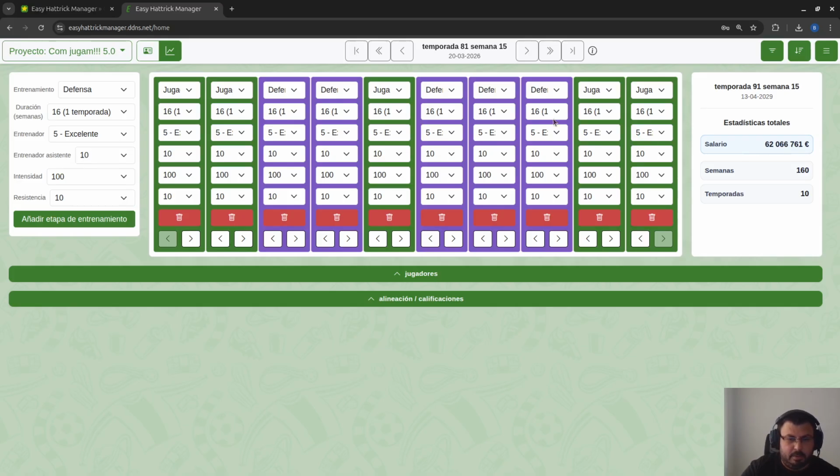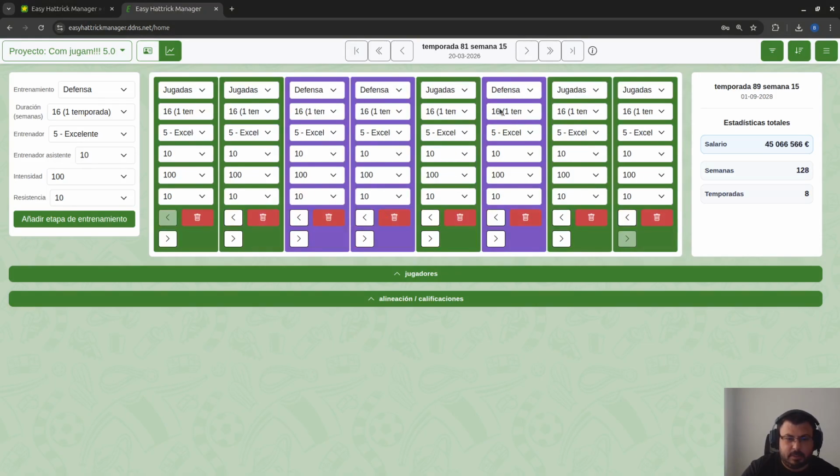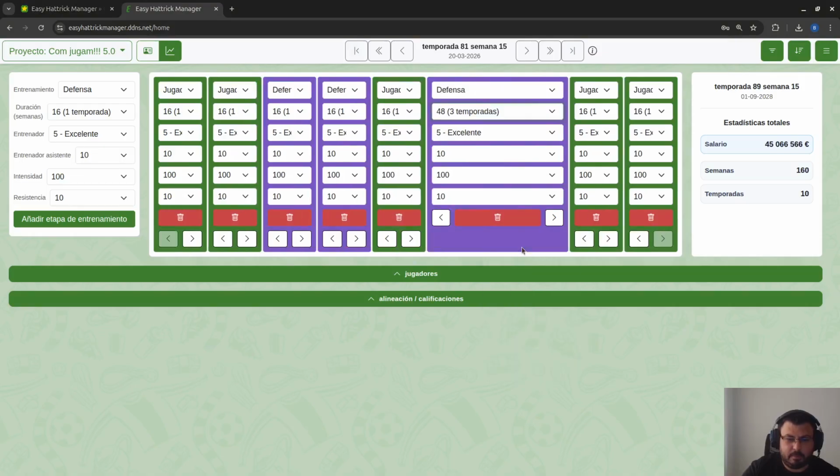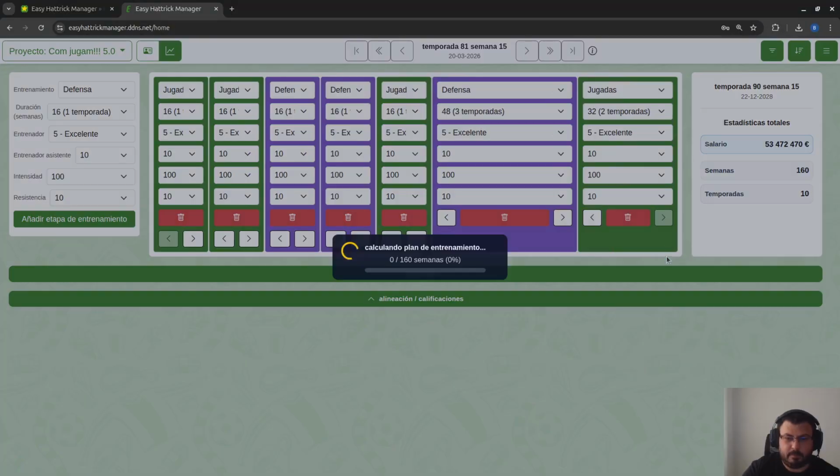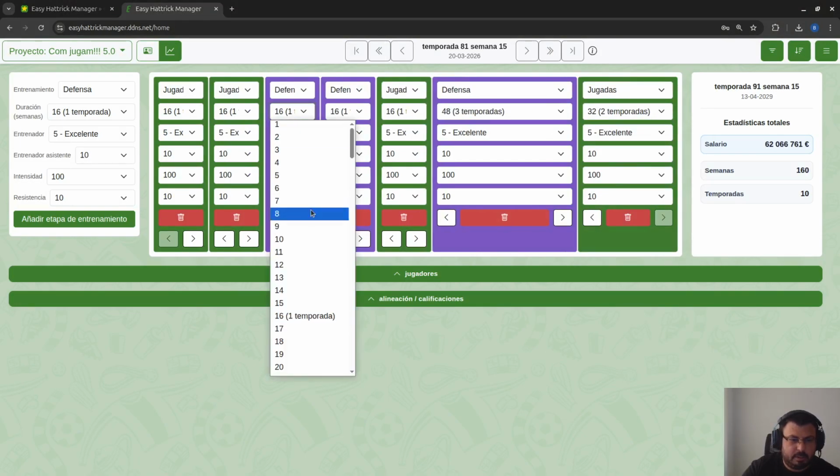Each link represents a season, and it allows me to play with them, but they can also be combined. So instead of having 3 stages for 1 season, I can have 1 for 3 seasons. Does that make sense? If I choose 3 seasons here, it's the same. We can also combine these 2 for plays. The same goes for these 2 for defense. And these 2 for initial plays.